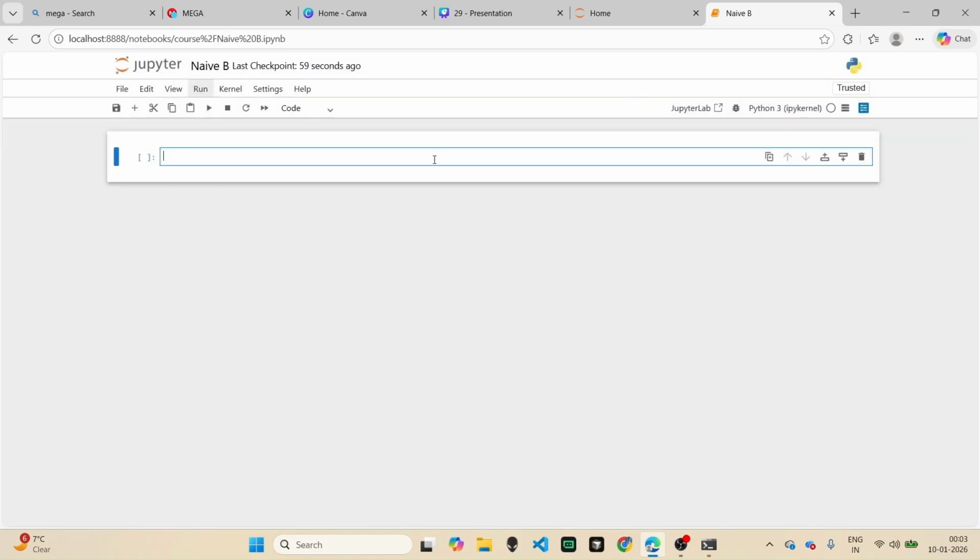Here we go. We start with importing necessary tools. So first we will use import from sklearn.feature_extraction.text. We will import CountVectorizer.